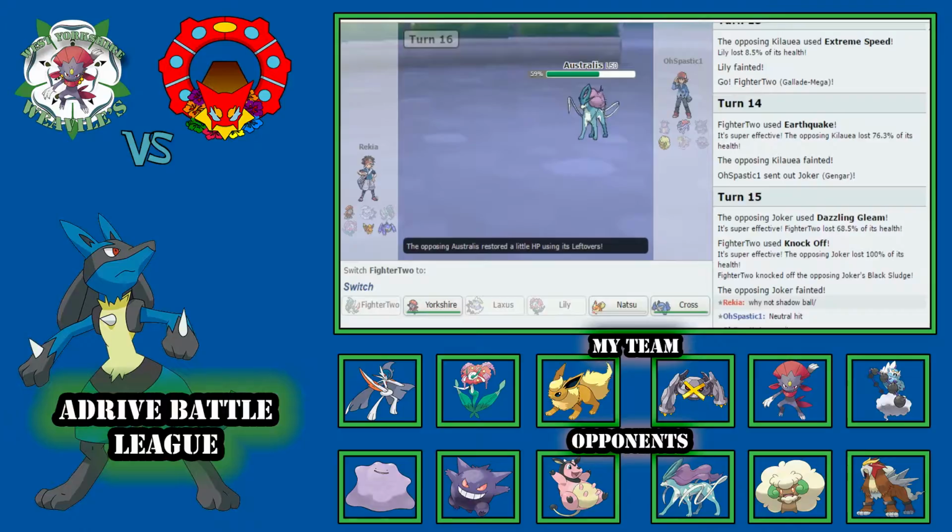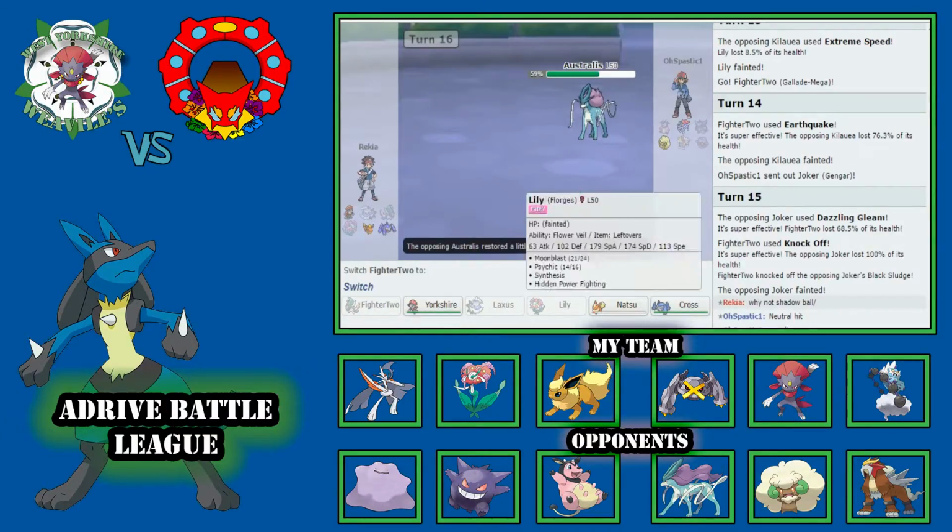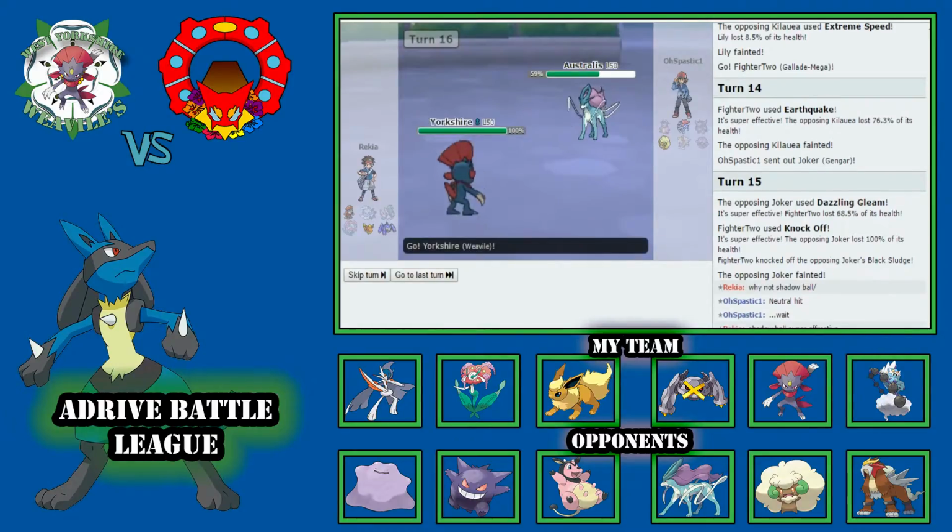He's at 59% health. My Weavile can't do much to him. No, my Flareon can't. What can my Weavile do? So if I know now what he is, if my hunch is correct from the damage I did with my Mega Gallade before it went down, at 59%, Fake Out Knockoff takes out Suicune. Why not?